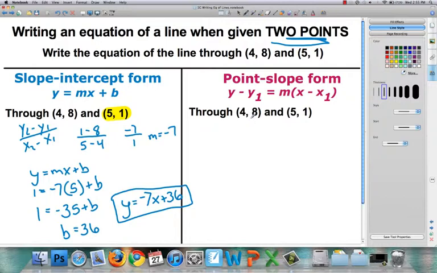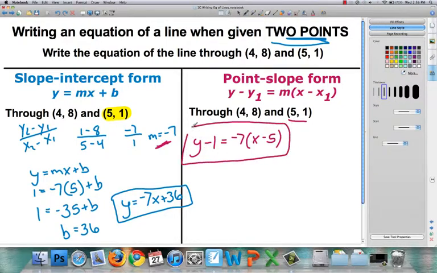So now if we're doing this in point-slope form, since I already have the slope from the previous question over here, I'm not going to go ahead and do it again. And now I can just pick either point. It really doesn't matter. I'll use 5, 1 again. So y minus 1 equals -7 times x minus 5. And once again, I'll just distribute it out. This is in point-slope form, the answer that I boxed off. But if you wanted to, just to double check, you can distribute and see if it works out. So if you add 1 to both sides, notice we get exactly the same answer as we did over here.